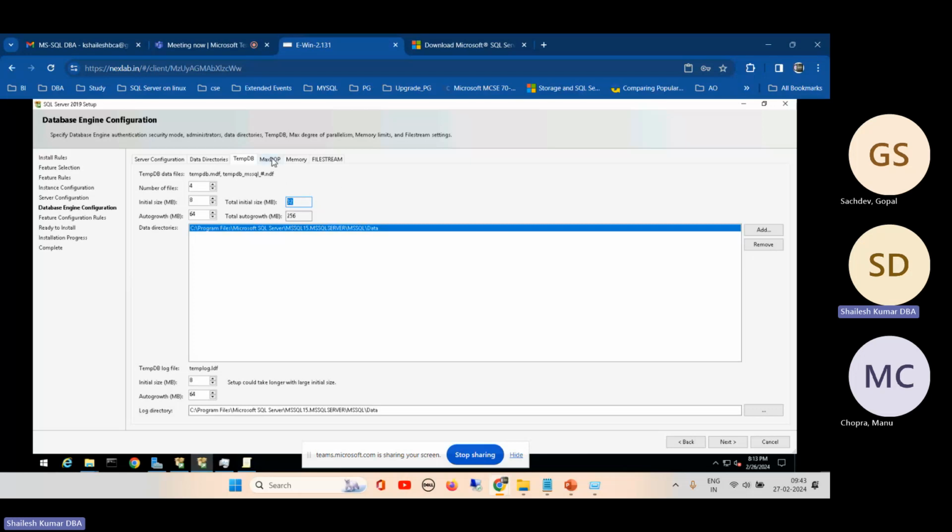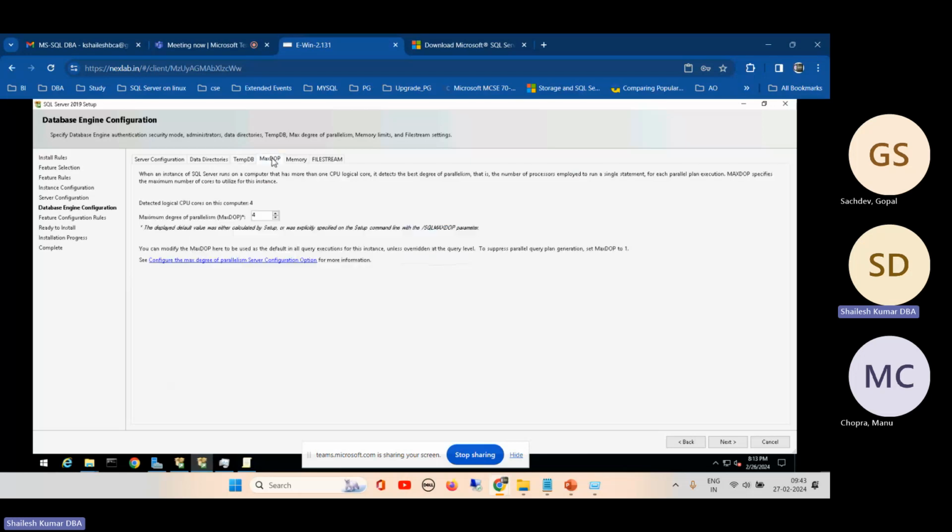Next is the part of performance tuning: MAXDOP, that is max degree of parallelism. We are using nested queries waiting for one another, so we can allocate here. It is dedicating CPUs, but the best practice is that we can allocate a max of 50% of CPU. Means if we have 8, we can allocate 4 max, but the best practice is to keep just one. As a DBA, in our experience, we can keep only one, because we cannot cap all the CPU for multiple nested queries. We can say this in a simple way.